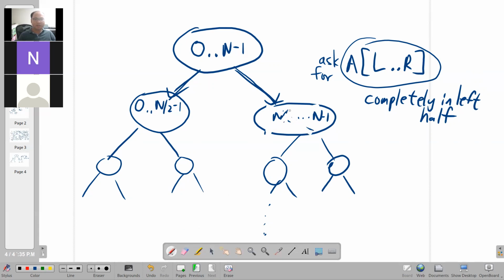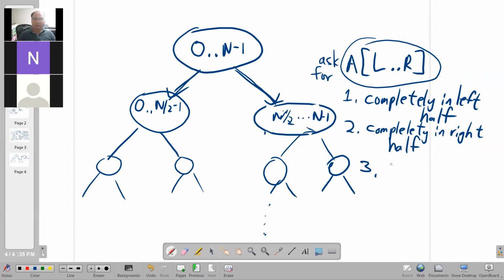If every time you recurse you only go down one path, you're good in terms of getting logarithmic time. So this is case one. Case two is the same idea, completely in the right half. In that case, you only go down the right subtree.